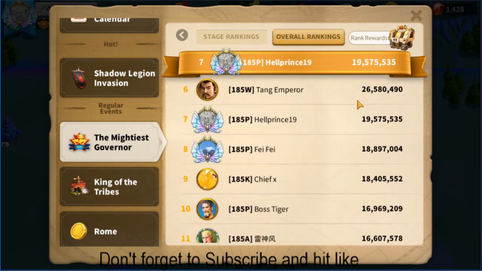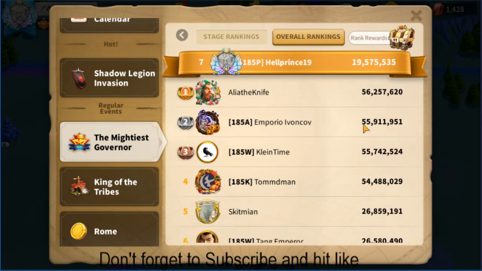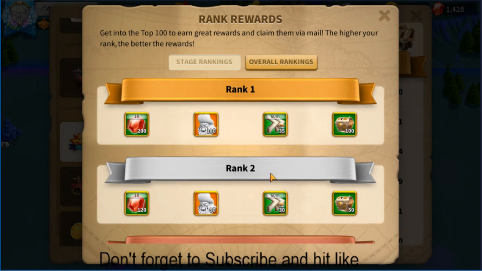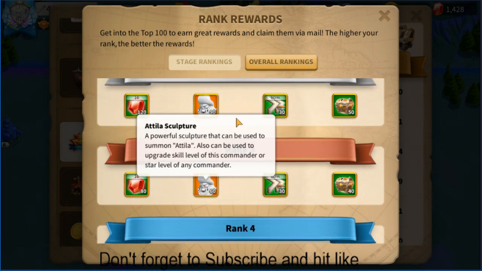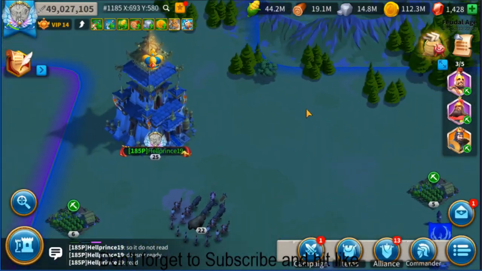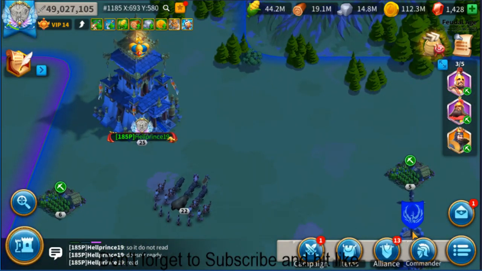This is the ranking here, as you can see. The ranking is a little low because of the pre-KVK event which we are preparing for. Not all of us are fighting to get this sculpture to unlock it, so for that reason everyone is not participating in it. This is the Attila sculpture which we will get after tomorrow's reset, which will be awesome to unlock as well.